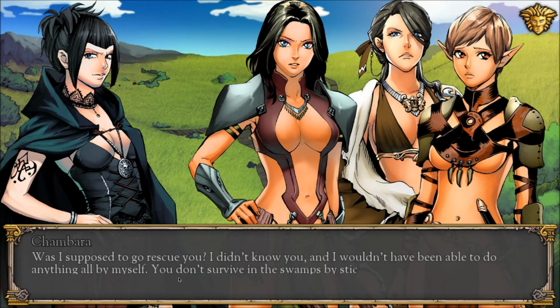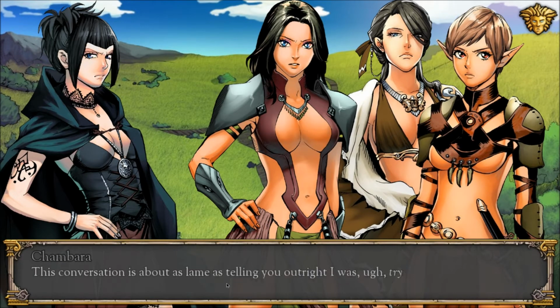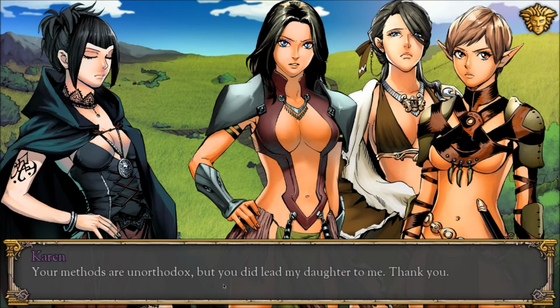I was supposed to rescue you? I didn't know you, and I wouldn't have been able to do anything all by myself. You don't survive the swamps by sticking your nose where it doesn't belong. Well, I'm not sure if you couldn't handle it in your scorpion form, but... Why didn't you just say that you knew where my mother was there? You sent us on a hunt for ingredients! This conversation is about as lame as telling you outright I was trying to help. Look, just saying the words makes me shudder. I hope you're happy. Your methods are unorthodox. But you did lead my daughter to me. Thank you.